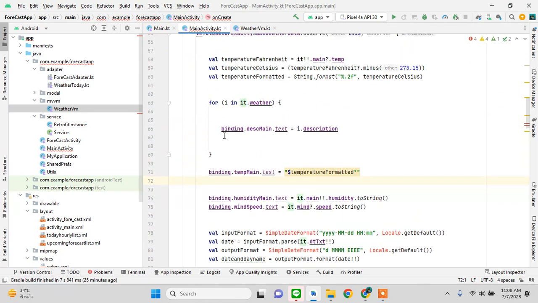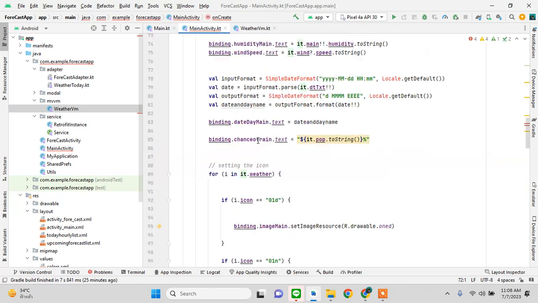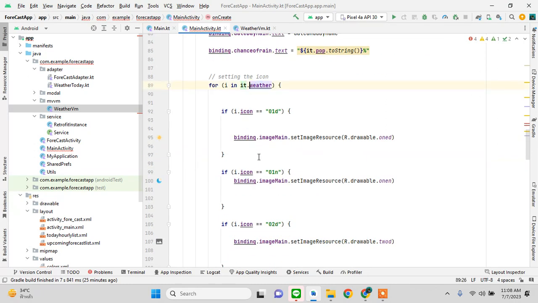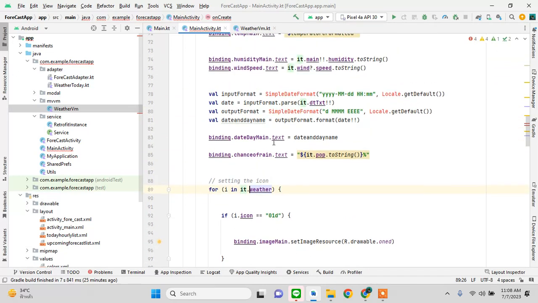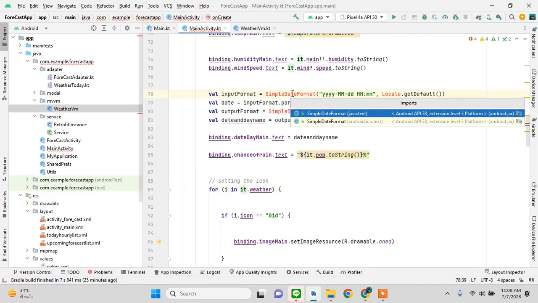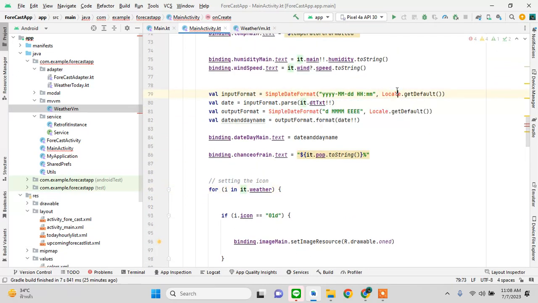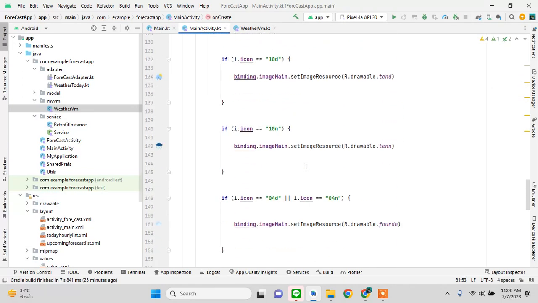Like I told you in the adapter how we are displaying the icons, I have done the same thing with the icons here too. So nothing fancy, but it looks long, so it might be intimidating, but it's the same stuff: in the adapter you were doing it for a list, and here you are just doing it for one object, not a list.